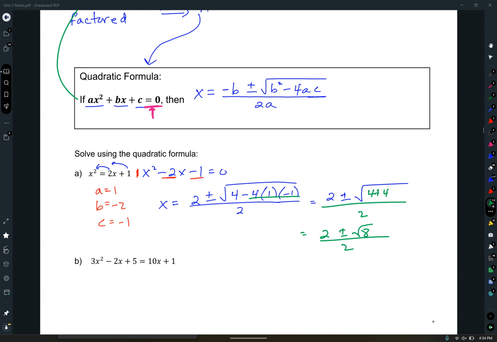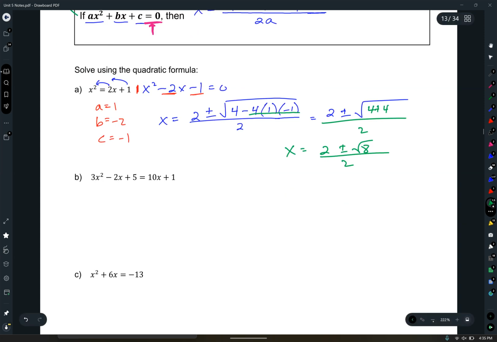Okay, so I have solved for x. This is my x equals, but it doesn't look like anything nice and neat. So let's use our calculator to simplify beyond here. So if it's a plus, all right, let's think about if it's 2 plus square root of 8 over 2. And no, you can't just cancel those 2's.